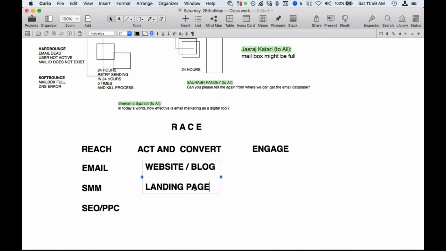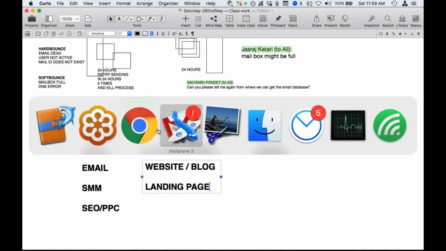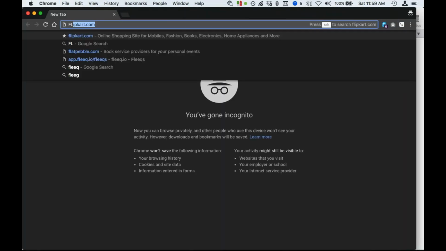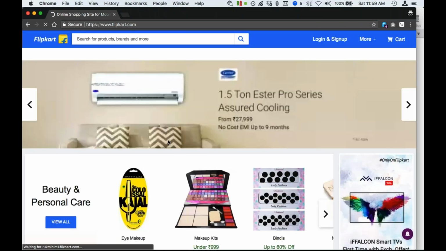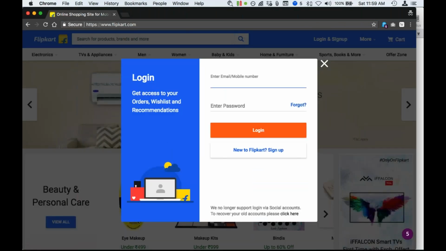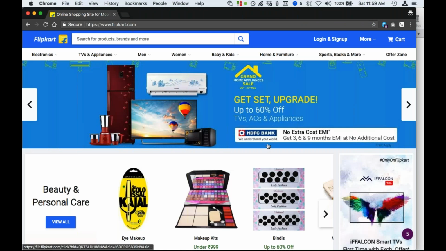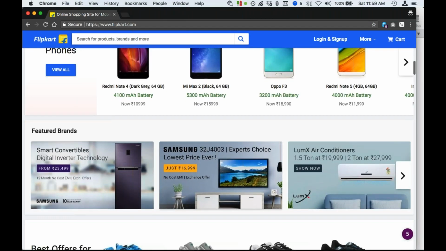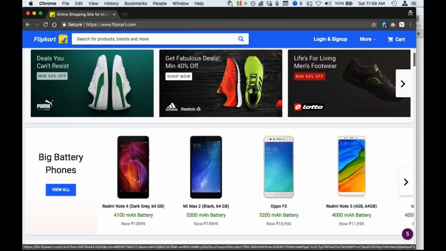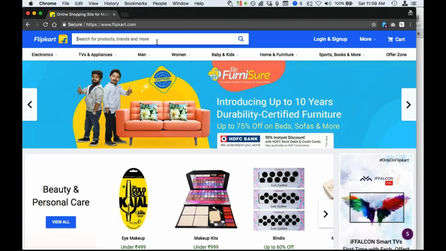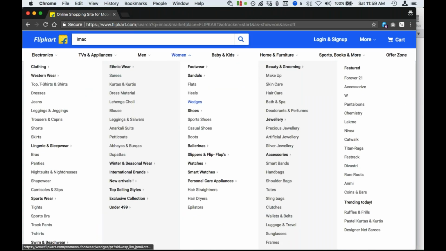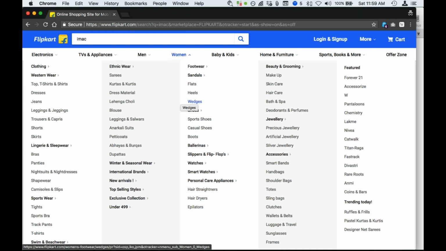The landing pages are based on per product, right? For example, if you go deeper here and look at some of the e-commerce portals, Flipkart, and watch carefully what happens. I'm looking to buy, no, hold on, Walmart, not now. I am going to buy not a phone, not slipper shoes either. Okay, iMac. Okay, so if I were to, what happened? Walmart.